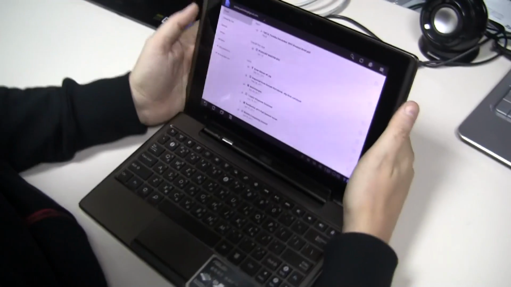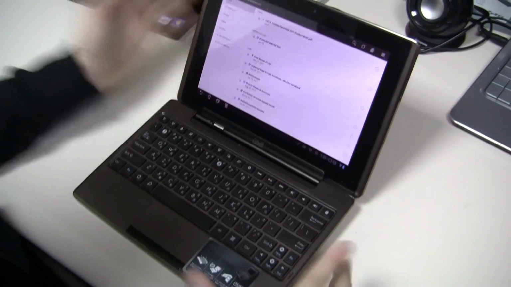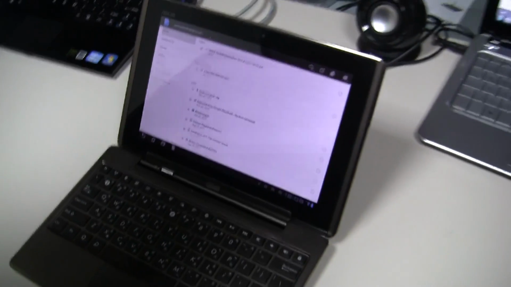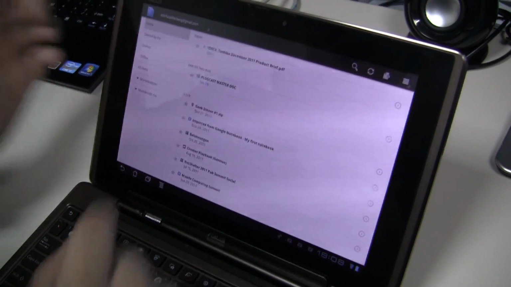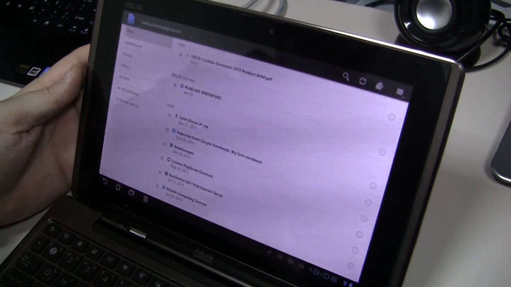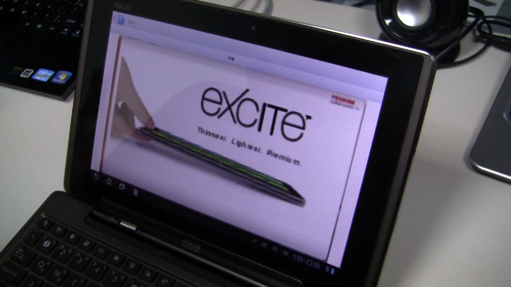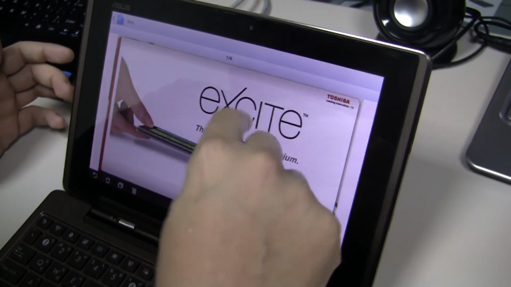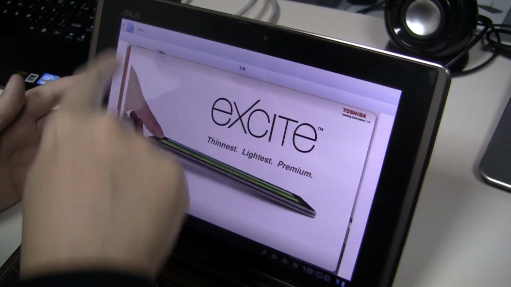So let me show you how to do that. Well, I'm pretty sure that you're familiar with this. There you go. Google Docs is a fantastic application just to work on your documents on the go. But right now, you're even capable of downloading your documents. First of all, I'm just opening it in the cloud, right? So this is in the Google Docs app.